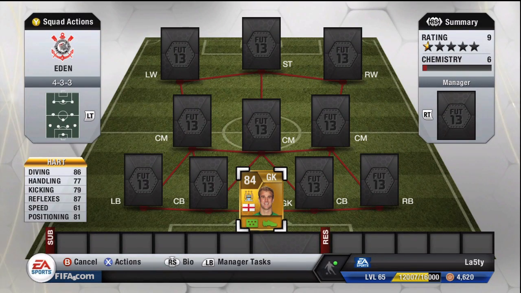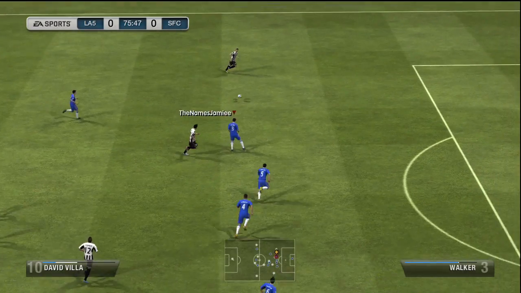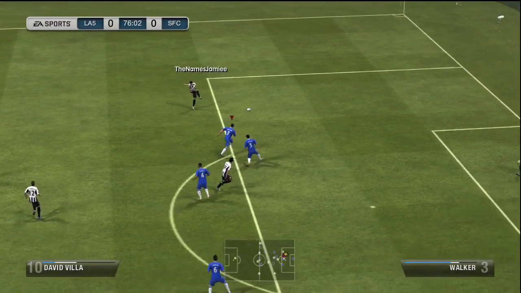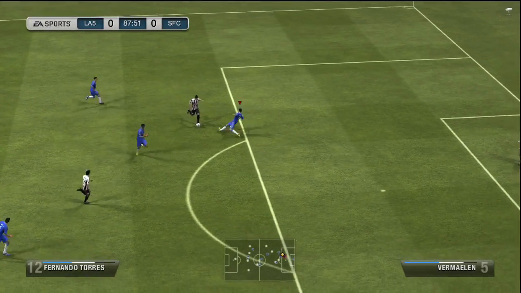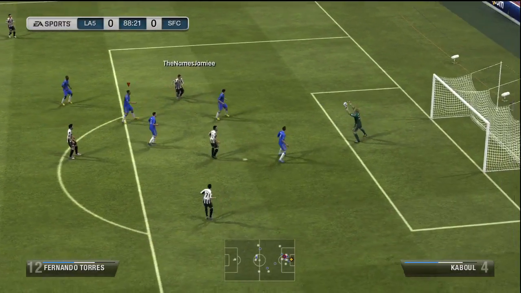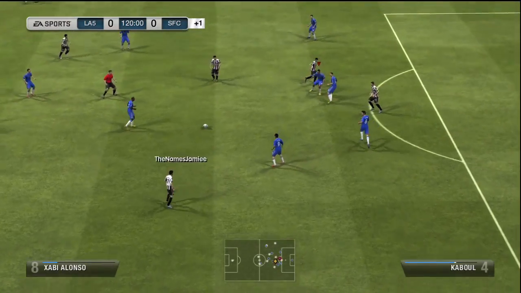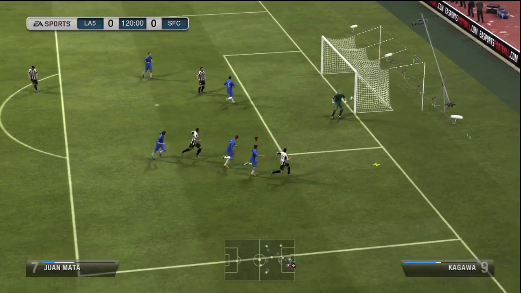The first player we've got here is Joe Hart in goal. Fantastic card, 86 diving and 87 reflexes are the two standout stats for him. 6'5" in height, and this is the sort of thing that he can pull off for you. Pretty much sure goals, he absolutely stops them. I've just noticed that he's got such a great ability. The reflexes, the fact that he's tall and has high reflexes, means that he is able to stop things which, like this, should be a certain goal.